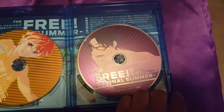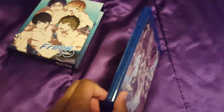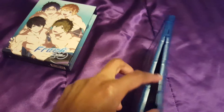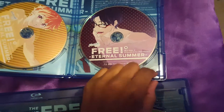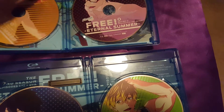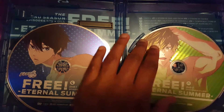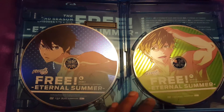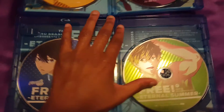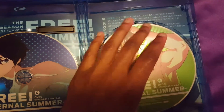Also with this case, when I tried to close it, you don't hear the click on the bottom like you do at the top. This one doesn't click — that little piece down there is broken too. But I don't mind it that much. If it does cause a little scratch on the disc, then I'll probably just move them to a different case. But until then I'll leave it in there. It's not going to move too much in the storage case I have. These are really nice discs with the characters on them — really cute.